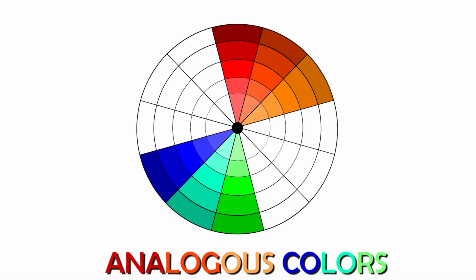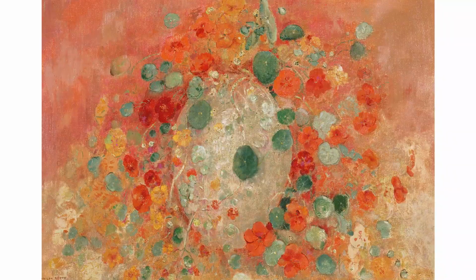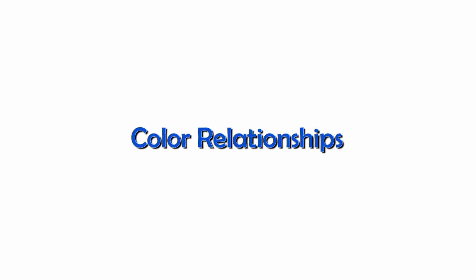Now, the last on the color type list are analogous. This is sort of opposite of complementary color in that these colors sit next to each other on the color wheel. These are usually used in tandem with each other to create contrast in a painting that has a simple palette, and you'll usually see these in paintings like this. Now, those two also exist in a color grouping inside of color theory called color relationships. So these are basically colors that, when paired together, create what's referred to as a cohesive color harmony.